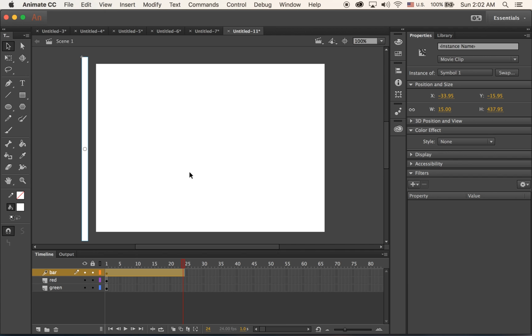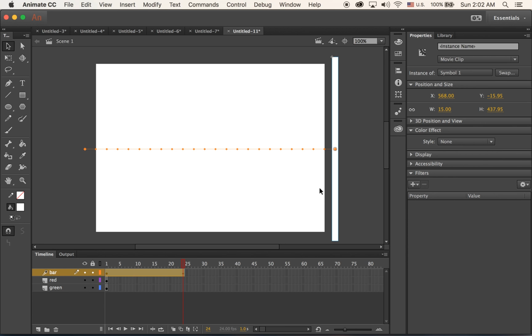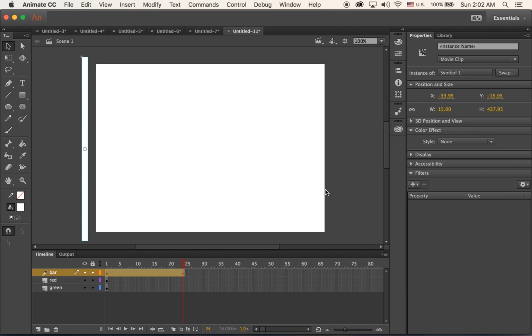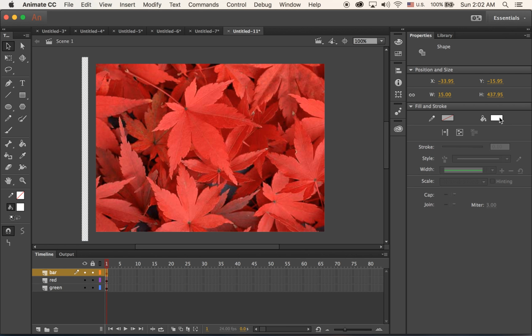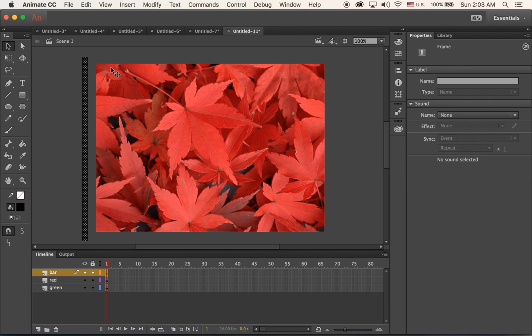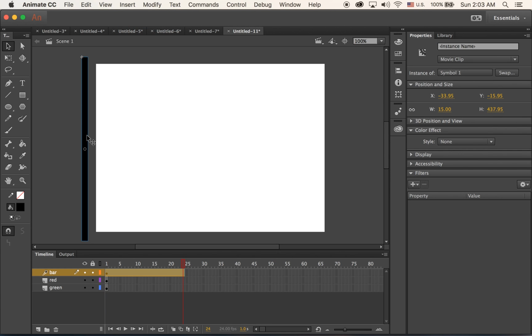So first, since we inserted the motion tween, we're going to insert the keyframe. The shortcut is the F6 key. So let me move it from here to here. But before we do that, why don't I change the color so I can see this bar as black. Insert motion, no, not shape tween, insert motion tween, F6, let me move it.